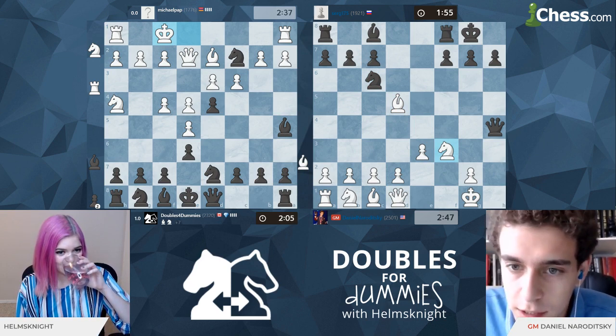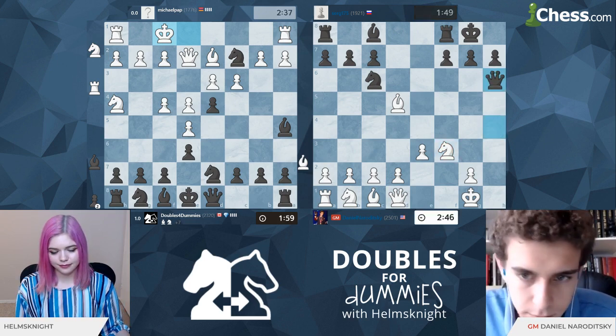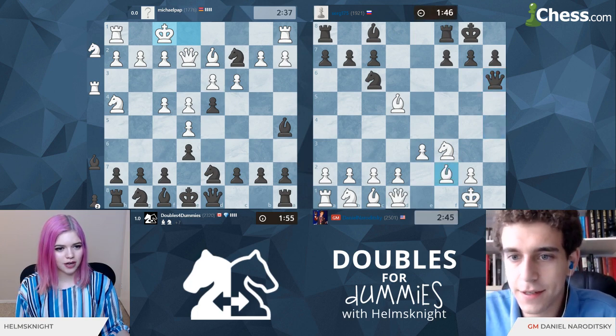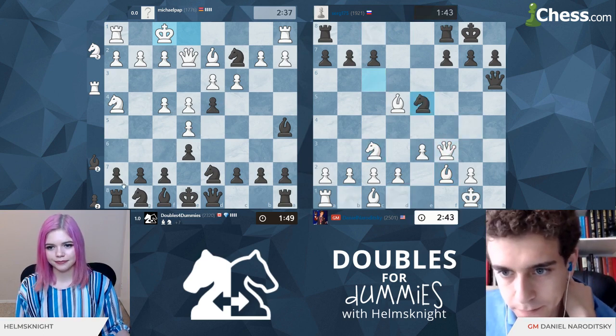I don't know if that's a good idea. No, it looks good to me. Staying safe. Okay, we're good. Bishop at f4 was also another idea. Oh, yeah, much more active. It's always great when you can make a move that attacks and defends at the same time.